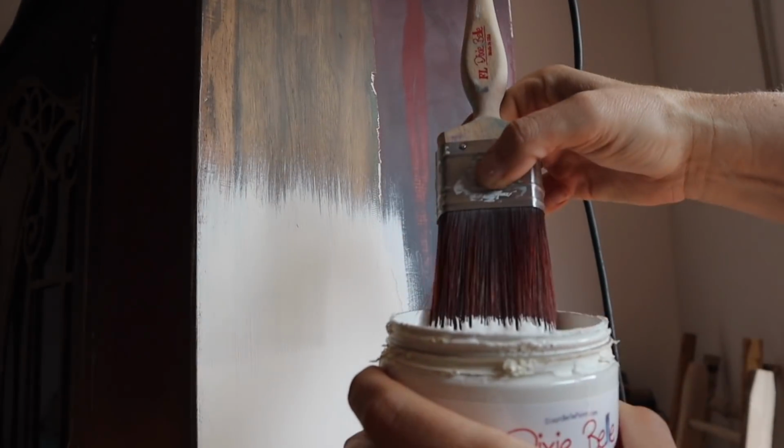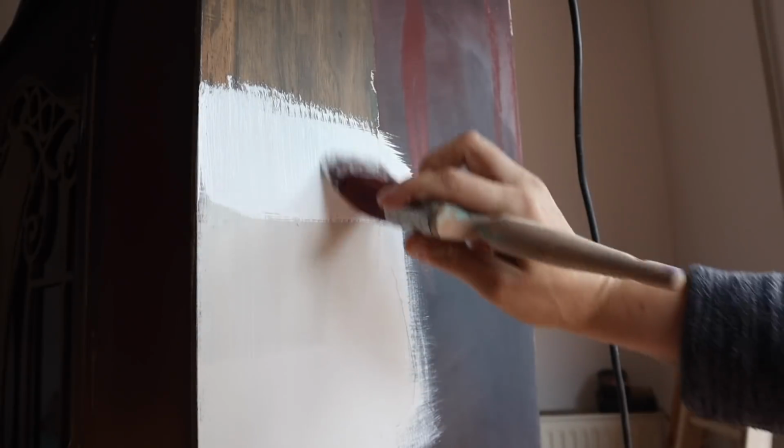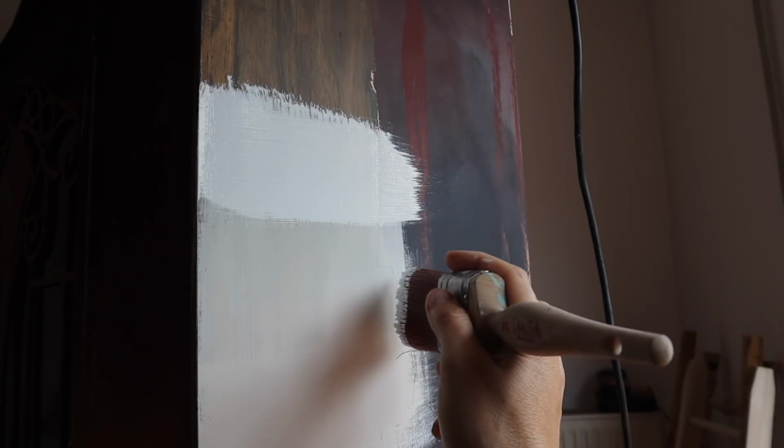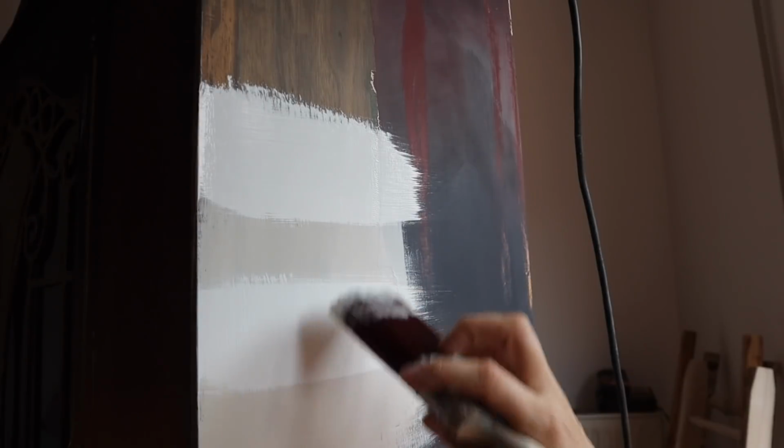I like to use a good synthetic brush to apply my blocking primer so that I don't have any brush strokes underneath. So we're going to apply some B.O.S.S. on the top where I didn't put the paint. Then we're going to apply a layer of it over where we had already done the paint. So this will show you that you can spot fix it. I'm going to go in with the second coat. So you want to do one coat, wait a few hours, go and do your second coat, wait a few hours, sometimes 24 hours, and then you will paint with your lighter color.